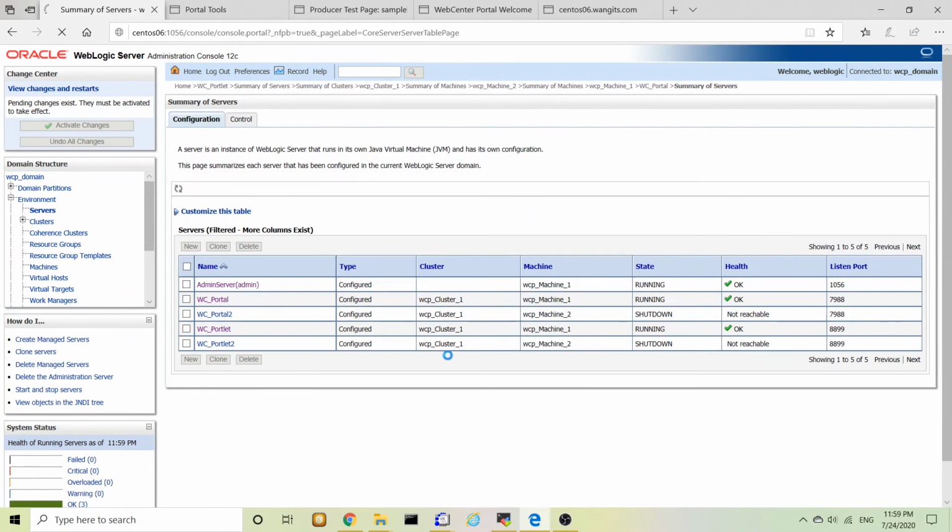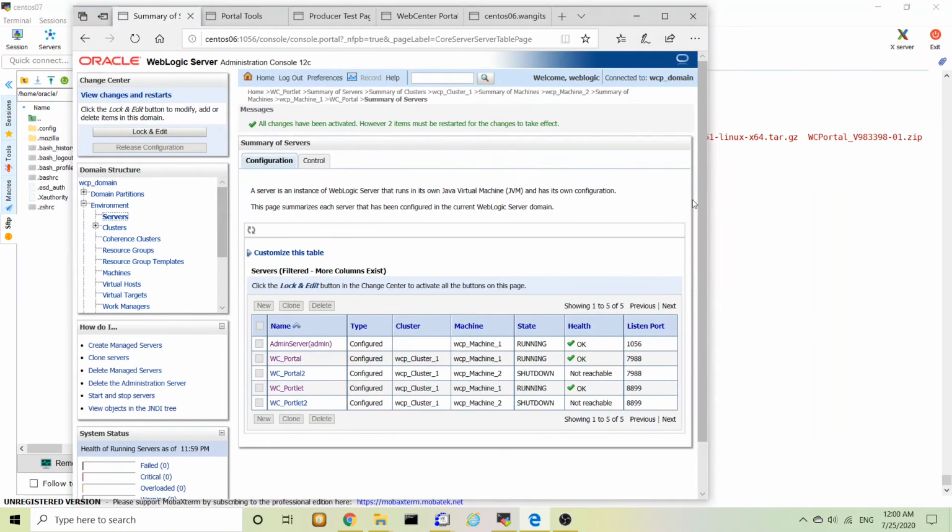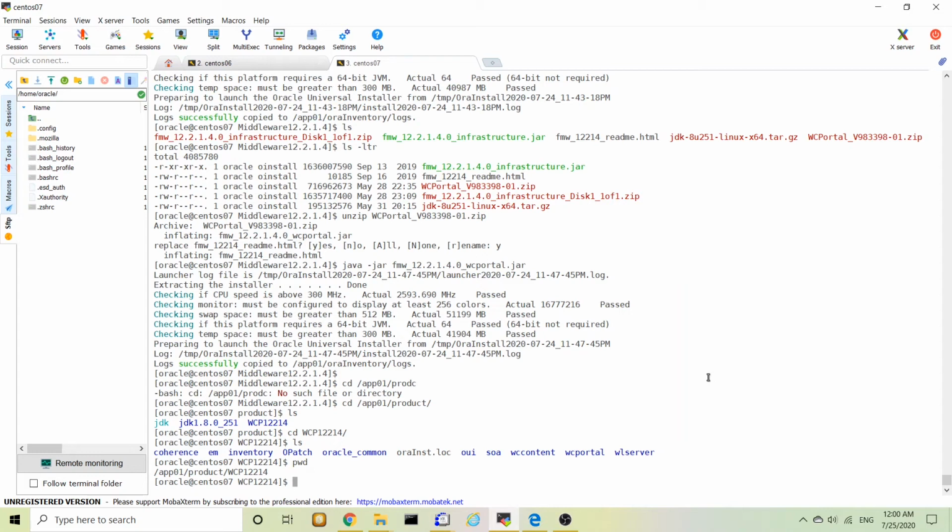Okay, so activate the changes. All right, so we changed the configuration. So we added the managed servers, and we added to the cluster, and we added to the second machine. All right, so the next step is on CentOS 07.